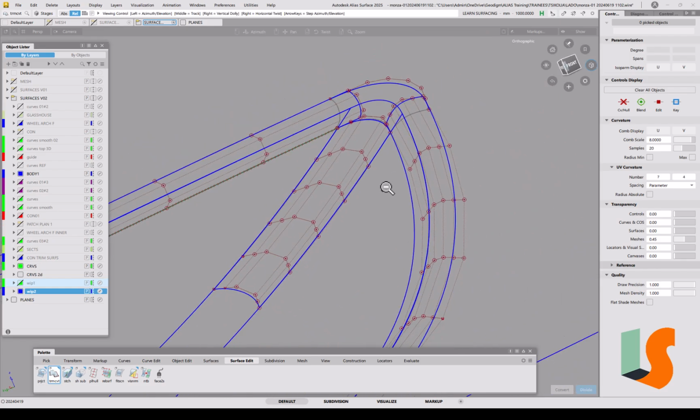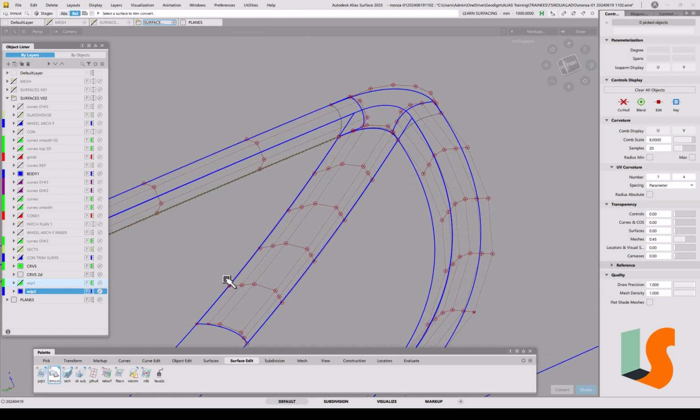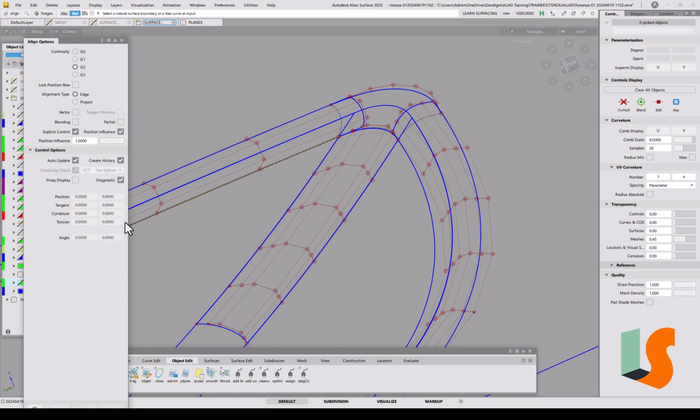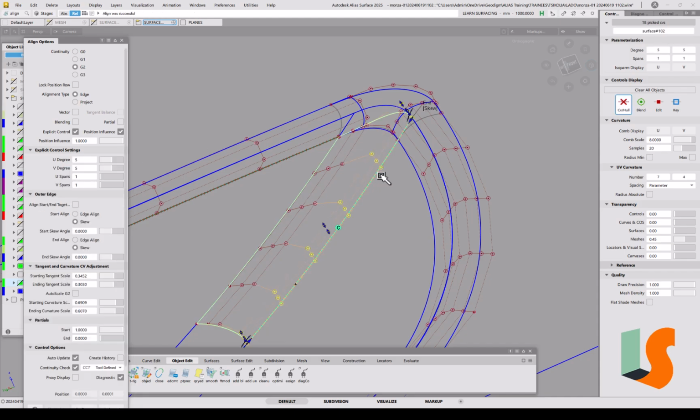And then this surface here, we might as well just go straight into align, to be honest, and we'll go G2. So whether it's aligned or not doesn't matter. I'll take history off, don't really want that on. I'm going to align that into that edge. Now it takes it all the way to the end, so we want partial on, and we want to then put edge on, so that it guarantees that it's actually aligning to that. So it's picking up on the curve on surface there and saying it's aligning to there.